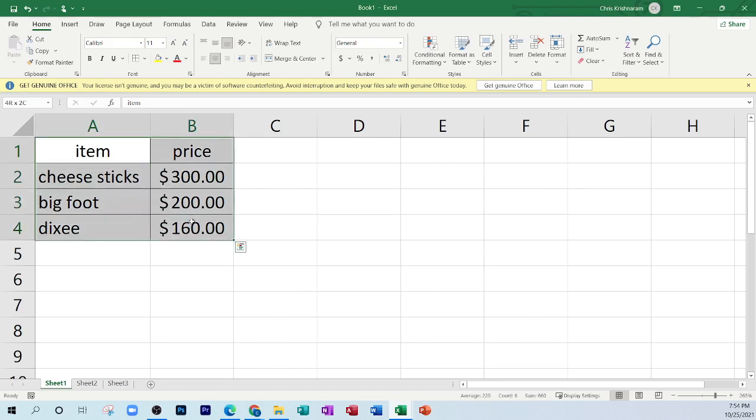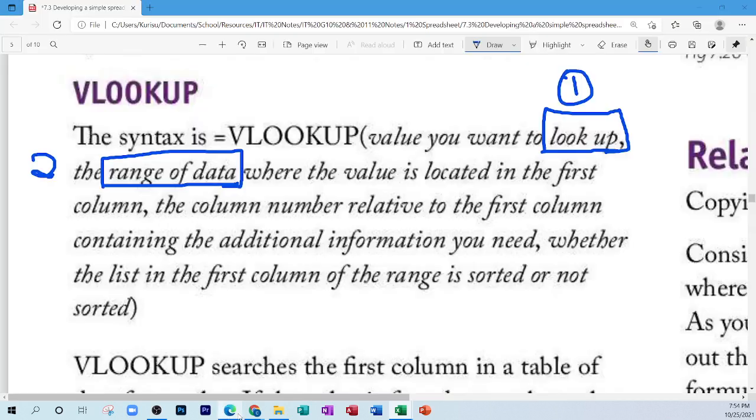So that is going to be our range. We can say that in this range here, you are going to find cheese stick, our lookup value. Are you guys following? Yes, sir.